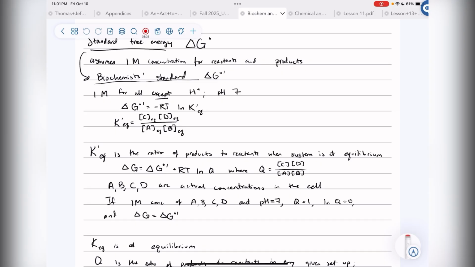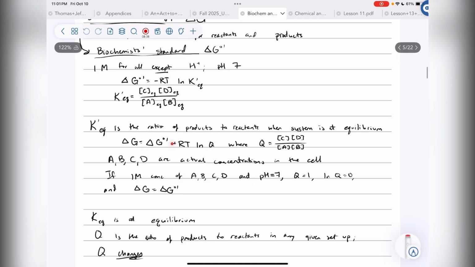So in order to find the delta G for your given scenario, the one where the concentrations of different things are changing, you just take your Gibbs standard energy and then you add RT ln Q, right? So it looks really similar to this. Q is once again the concentrations of your products over the concentrations of your reactants, but Q is specific to your current concentrations, whereas K equilibrium is the concentrations at equilibrium. Q could happen before equilibrium, or if you push it too far, and then it has to come back to equilibrium from the other way.